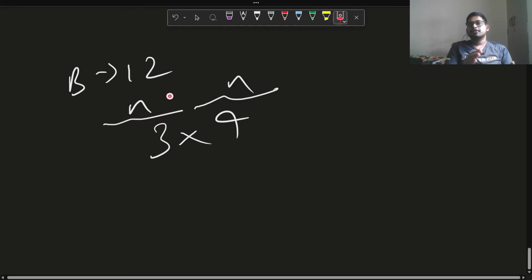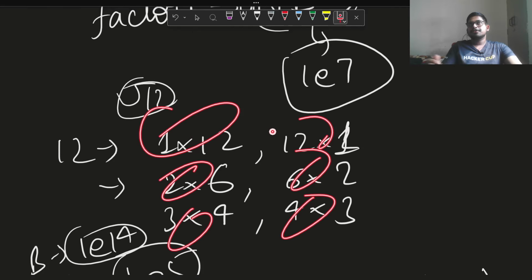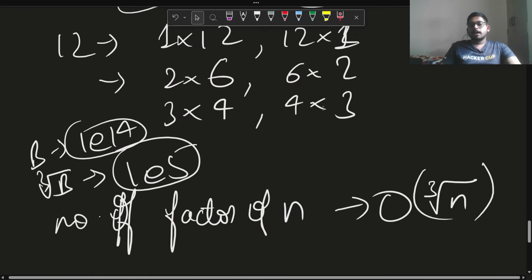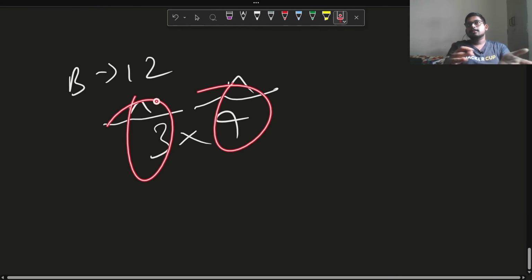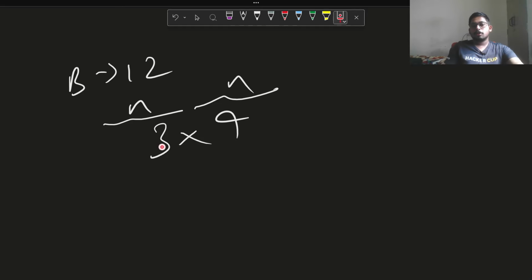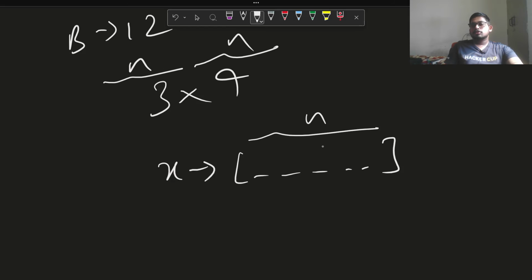Add all the number of ways for all the distributions that you found, which were valid, which were satisfying x less than or equal to a. For all of them, if you can find the number of ways to do this and add all of them up, your job is done. So then the next problem is how to find them. Both the problems are in a way the same: you have a number x, distribute x into n integers so that the product of these n integers is equal to x.